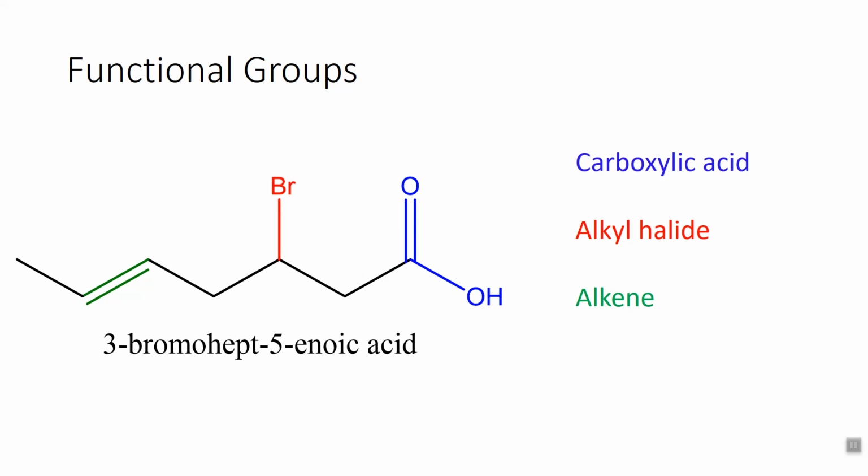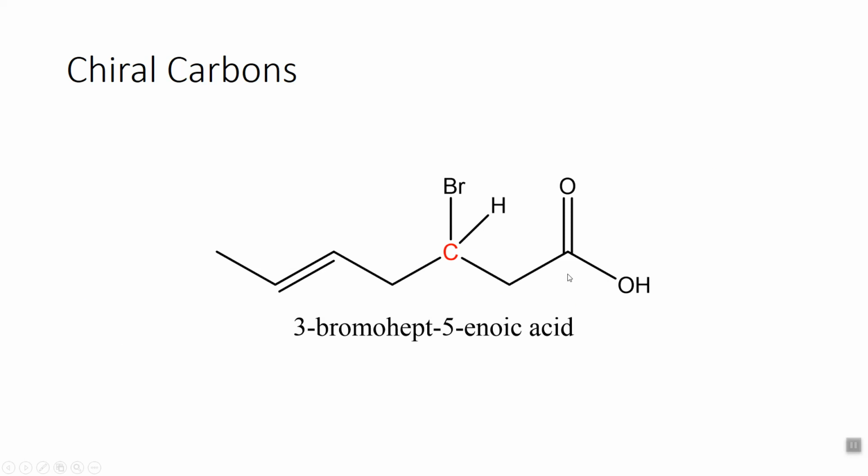So one of the first things I had to do was identify the functional groups. So my molecule has kind of 3 functional groups. I have the carboxylic acid functional group at the end shown here. I have an alkyl halide, which is arguably a functional group shown here. And my molecule is also an alkene through this double bond here. Of course, it also has some alkane type structure as well, but I have not identified that as a functional group.